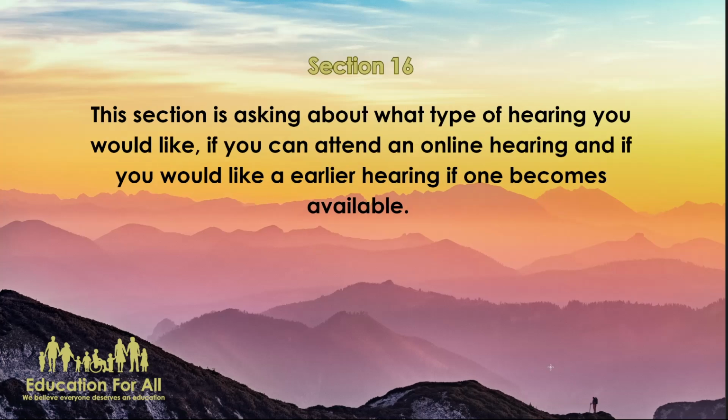Section 16 is asking what type of hearing you want. Most often than not, it's a video online hearing. It's extremely rare for it to be an in-person hearing anymore. So it's asking if you can access a video link and whether you are okay with that. It also asks if you would consider a paper hearing, and that is down to personal choice. For me it comes down to whatever evidence you've got and how strong it is. It also gives you the option of ticking whether, if an early available date comes up, you would like to be considered, which I always tick yes on.